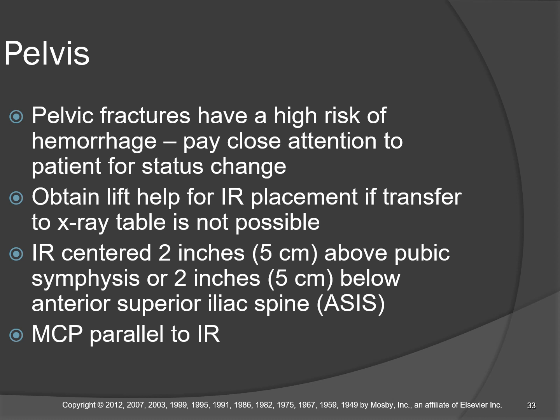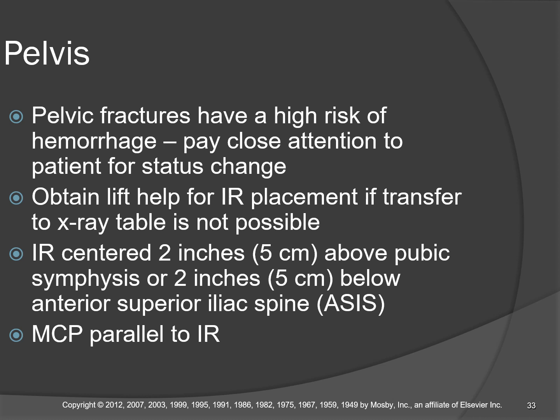If the pelvis is fractured, there's a high risk of hemorrhage. Okay. So watch out for low blood volume and hypovolemic shock if your patient has a pelvis fracture. Obtain lifting help for IR placement again if X-ray transfer to the X-ray table is not possible. Typically with a pelvis fracture, you just want to shoot it portably and try to get the whole thing on there. Okay. Radius center, same as you always do.